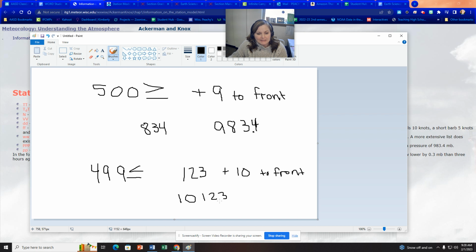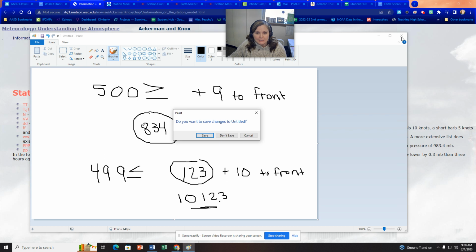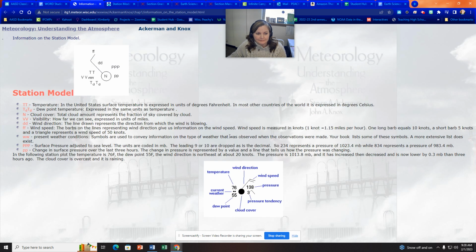And again, you put a decimal before that last number. So this is the number that's actually given on the little station model, and this is the actual pressure. So when you record pressure for the examples that you're going to be doing, you want to record the actual pressure, not the number that's given on the little station model. Okay. So that's that example.